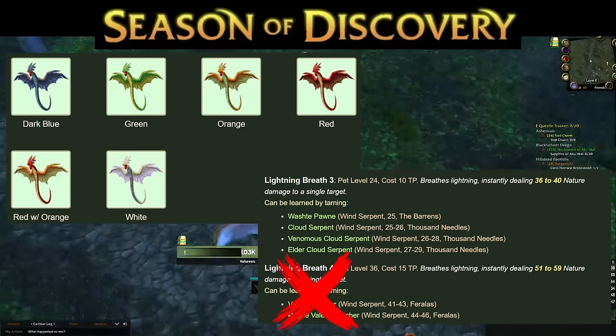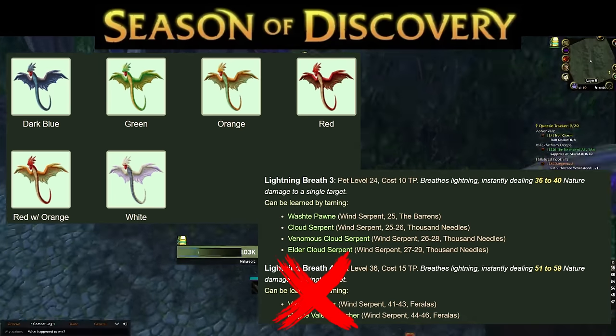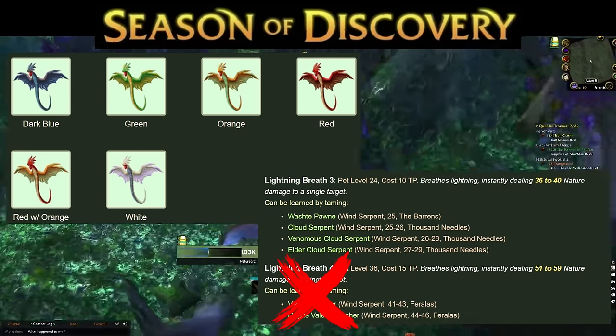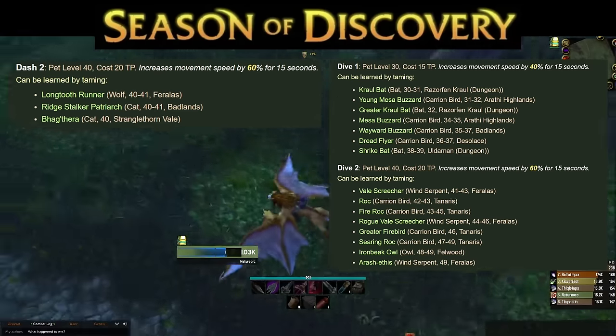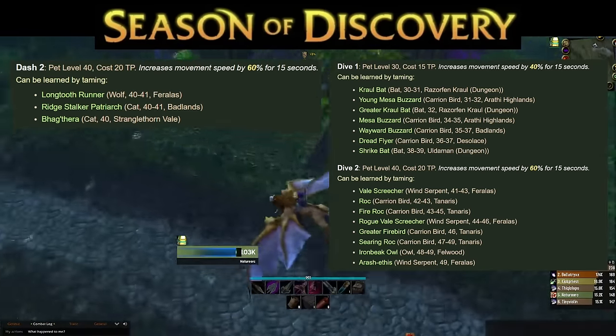However, on the flip side, although you can teach a level 36 Wind Serpent Lightning Breath rank 4, we actually cannot train that pet until level 41, meaning we're stuck with rank 3, which is the same rank as phase 1. While we're on the topic of Wind Serpents, let's touch base on Dash and Dive.